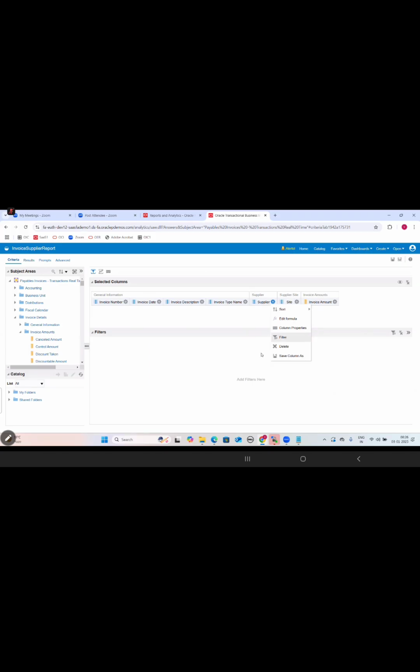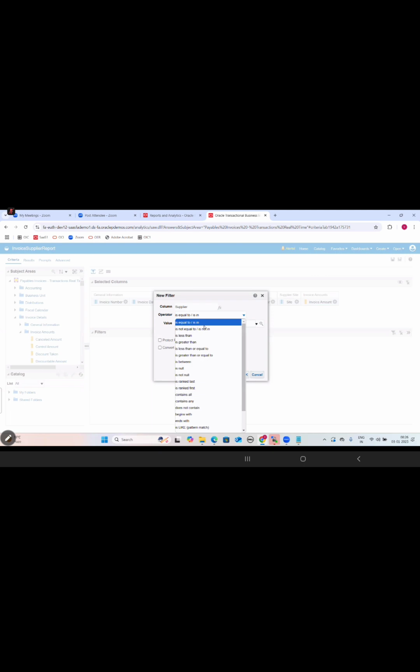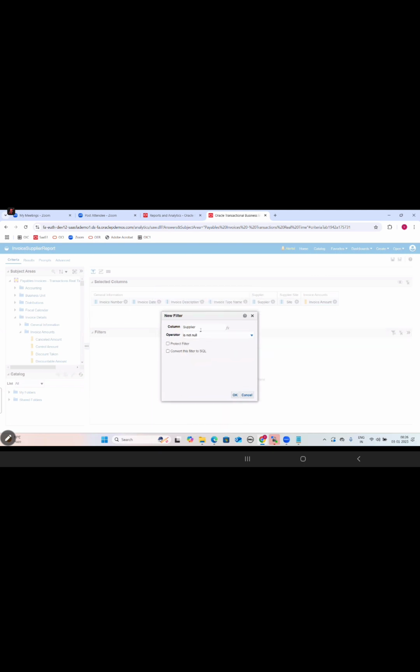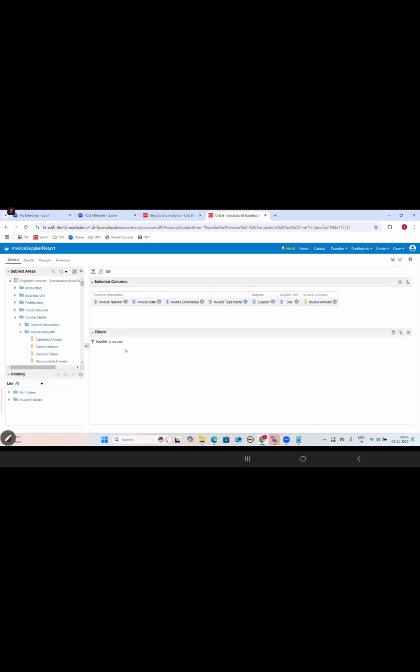Supplier. Filter. So you mention is not null. So null means I don't want to display null records. Supplier record, whichever is not null. Supplier having the data, those records only I want to print. Click on OK. Supplier is not null.